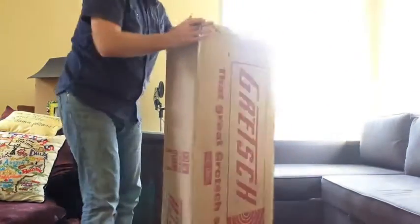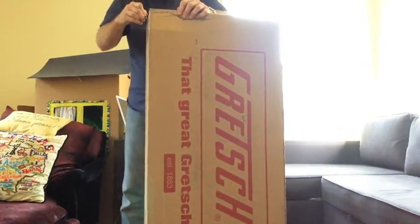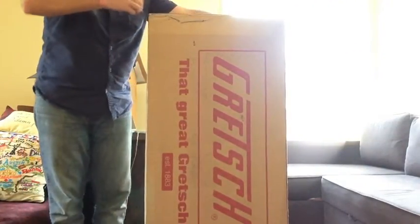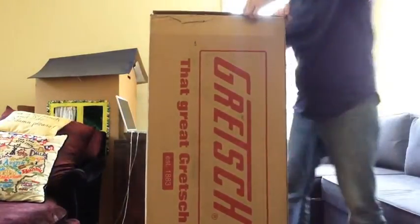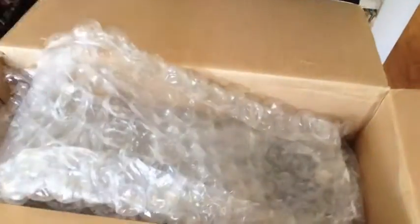Okay. This is the boring part, cutting open the brown box. Be careful not to cut yourself open along with the box. Okay, all right, let's get a view from up here. Kids are gonna love this. Bubble wrap, bubble wrap, bubble wrap. I think I just bought some bubble wrap.